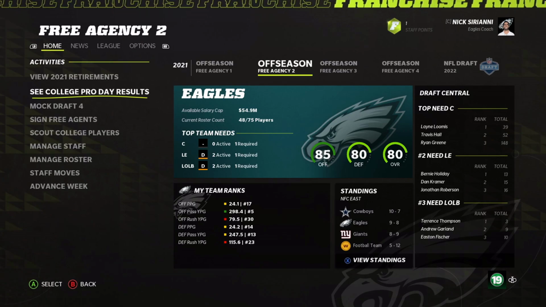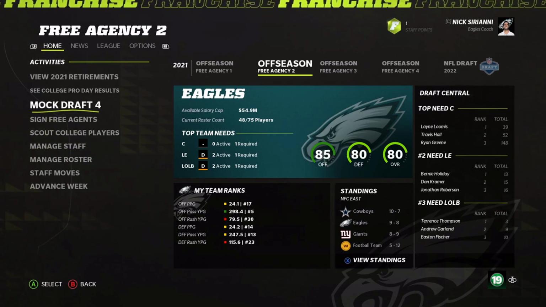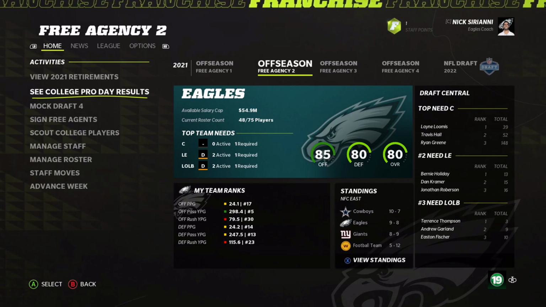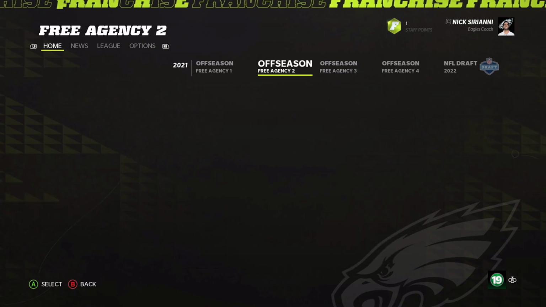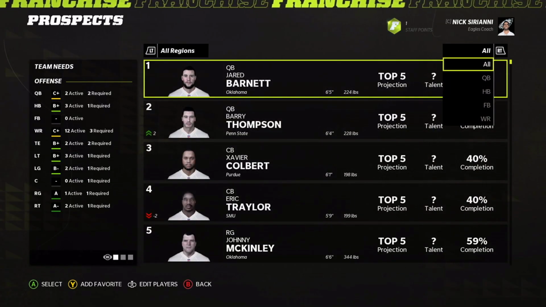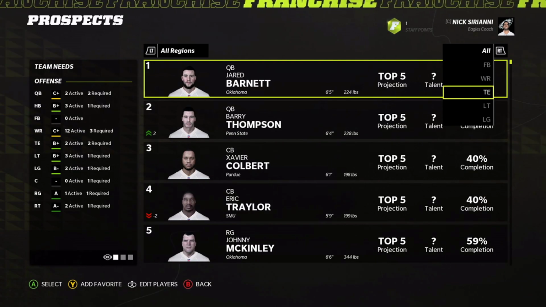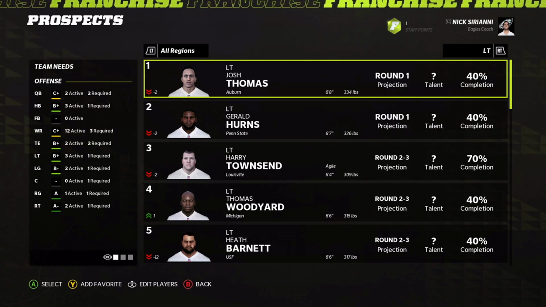Okay, so off-season free agency 2. This is when your pro day results are going to be available. This is when I really do most of my drafting. These last 3 weeks, you're going to be doing most of it. So I'm going to show you a couple things that we're going to be looking for. We know that our scouts are offensive linemen and safeties.